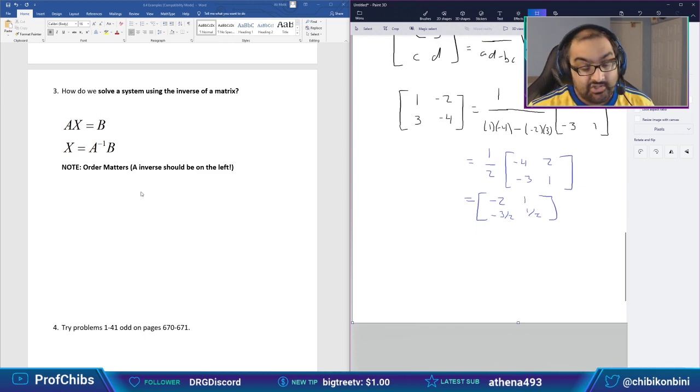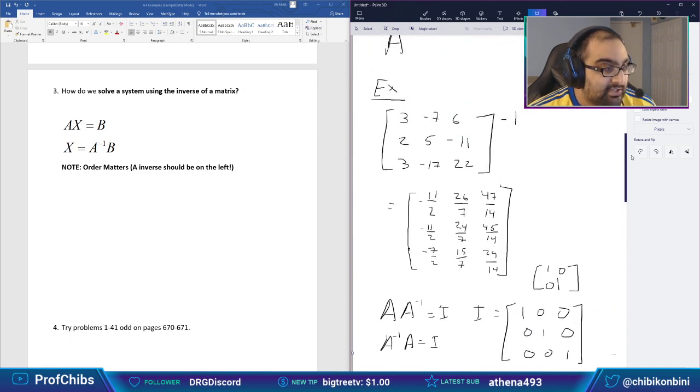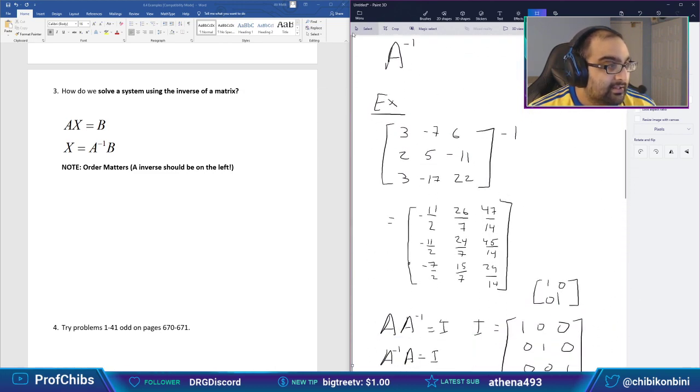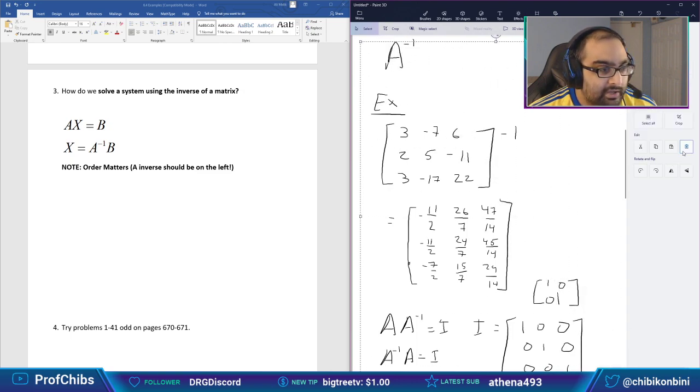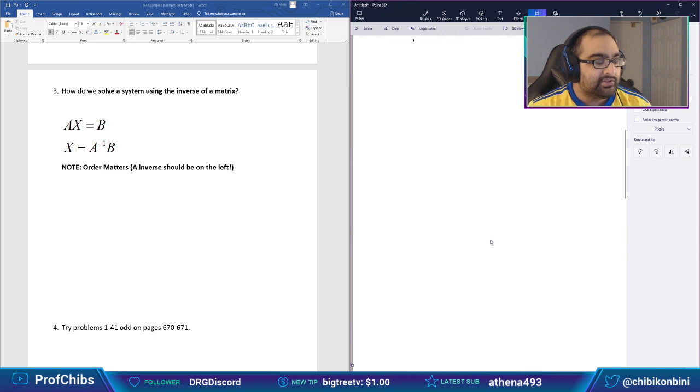So we've already seen how to solve systems of equations using elimination. We know how to do that, but you can also use inverses to help you find the solution for, say, x, y, and z in a system of equations, basically getting x, y, and z at the end of the day. The way we do that is we can set up the equation using 3 matrices.